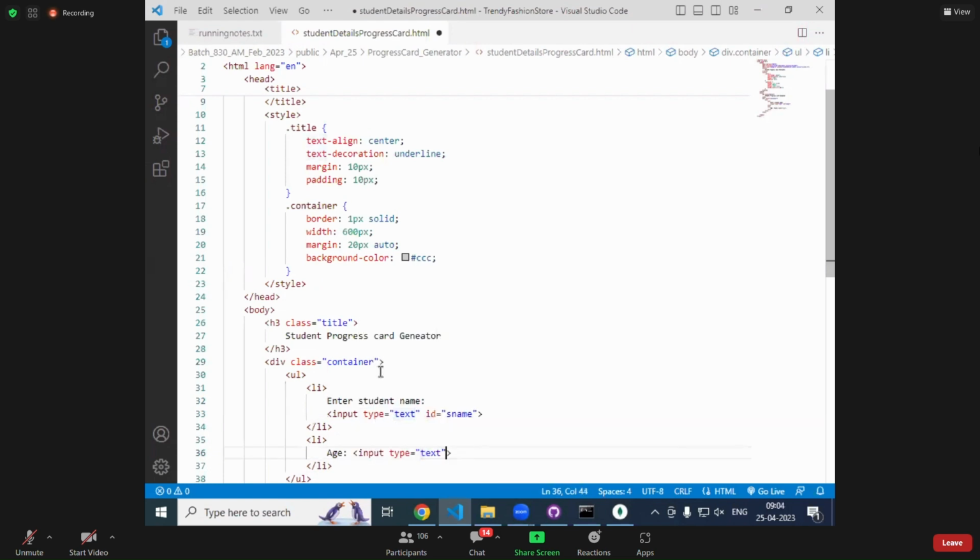You know why I'm giving the IDs now? For every input element, I am giving a name so that in future I am able to read the value through this ID. Okay.